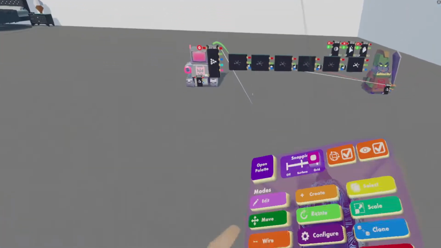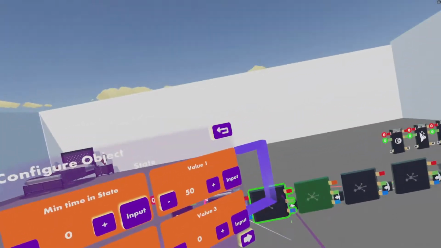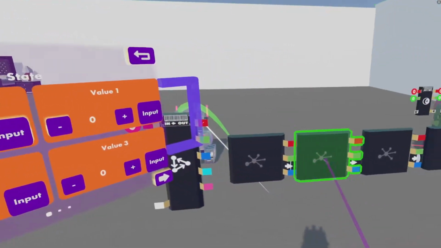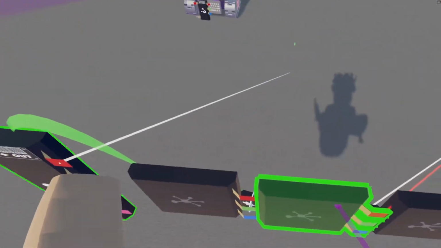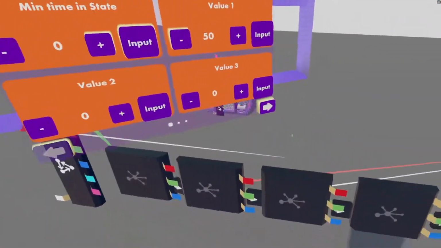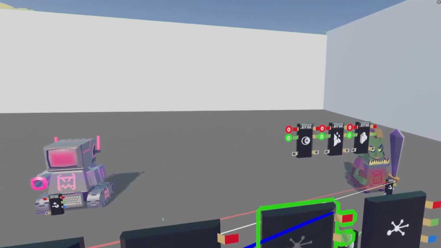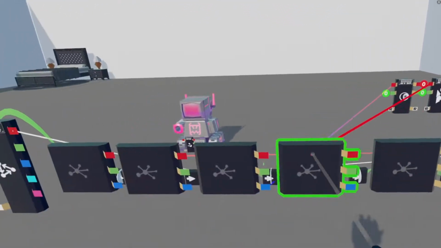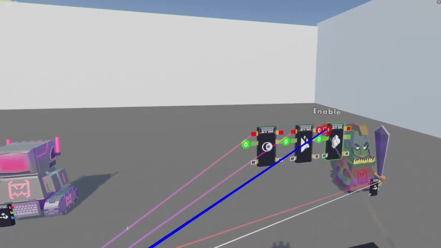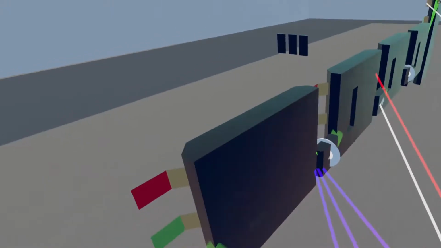Oh, wait, what? Sorry. So on this one, it's 50. This one isn't 50. This one, okay, no, yeah, this one should be 50. All right, yeah, it is. Sorry. But after that 5 seconds, it will then start all these sky domes and stuff. Like so, making sure those are on the right pins. Yep.